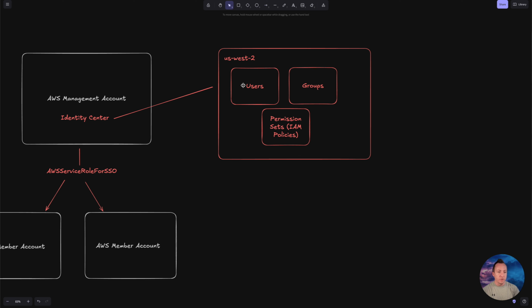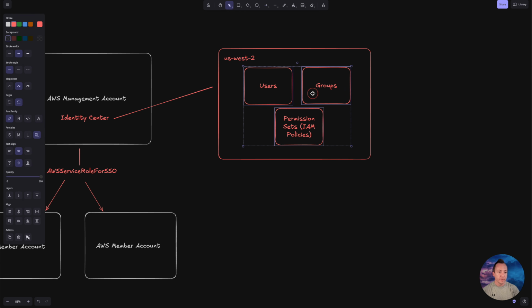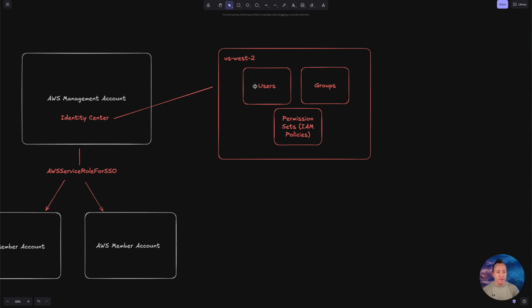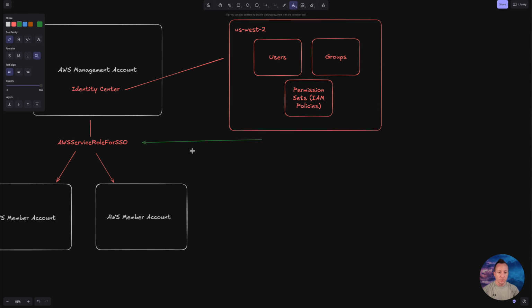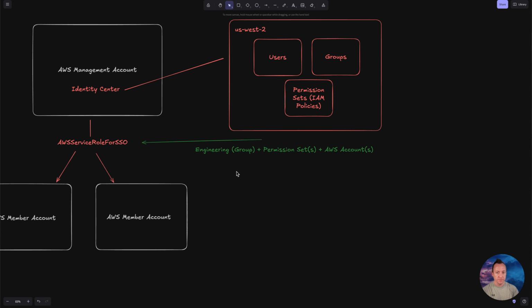Let's say that we've created a user, and then we want to assign that user to a group. Maybe we have a group called engineering. So we've got the engineering group, and then we also select a permission set or multiple permission sets. And then we also select an AWS account or multiple AWS accounts.